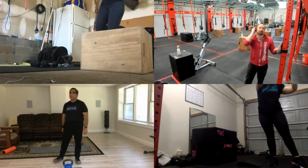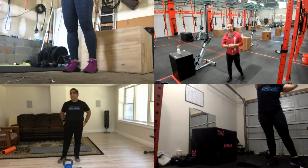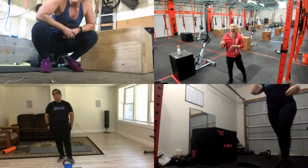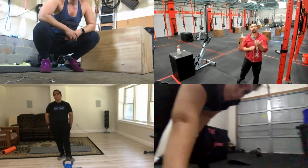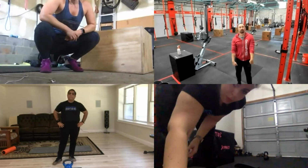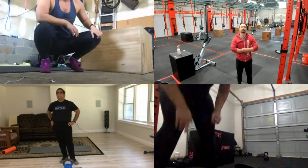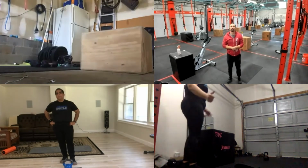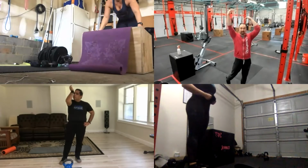Okay, so see how that goes the first minute. Again, we want to shoot for at least 10 reps. If that feels easy, you can start to walk your hands closer to the box. Then as you go down, you start to really load the front of the shoulder. Other ways you can make that harder is to pike off your feet. So instead of the knees, you go from your toes. And then you can also make the box higher. That also makes it much harder. All right, I'll try this, see how I do. I think you'll find that you'll get way more out of your shoulders doing that than doing a handstand push-up with a bunch of stuff.